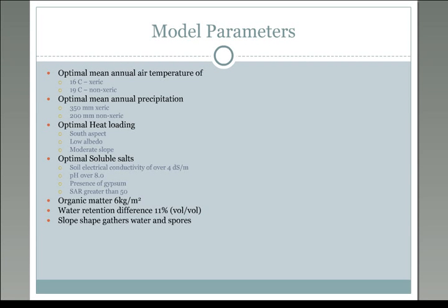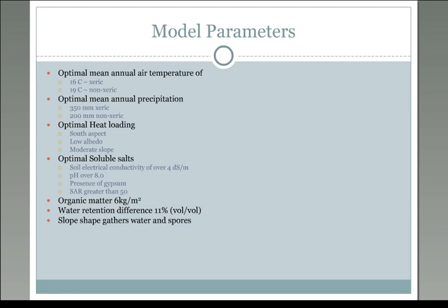So the parameters I put in the model, into the NASIS part, into the fuzzy system. In places I thought were Xeric, I can't even see that. I have to hold up my paper so I can see it. One of the benefits of old age is being able to tune out things you don't want to see. For the optimal temperature for the Xeric areas, it's about 16 degrees Celsius. And optimum in the non-Xeric about 19, so about 3 degrees difference in the mean annual air temperature. About 150 millimeters different in the rainfall, a little bit more rainfall in the Xeric, a little less in the non-Xeric.